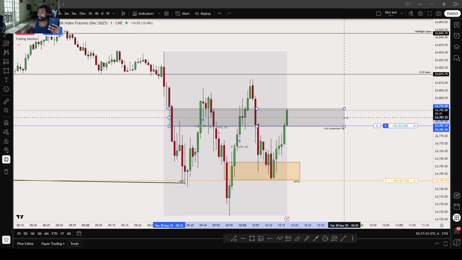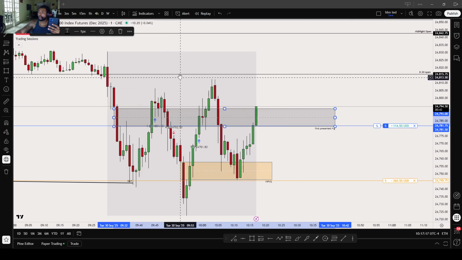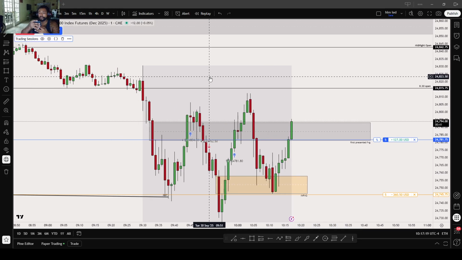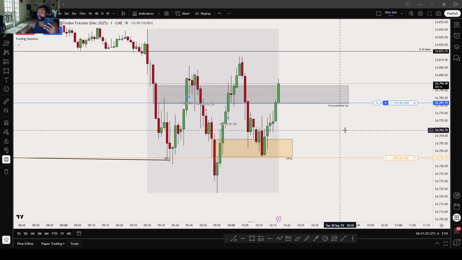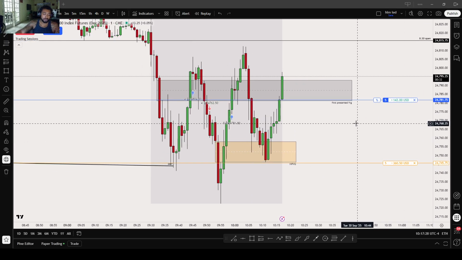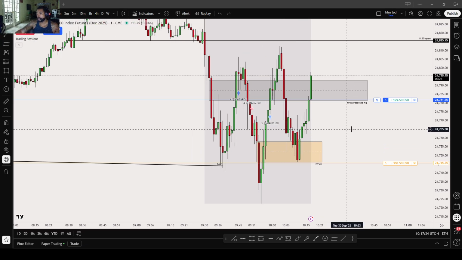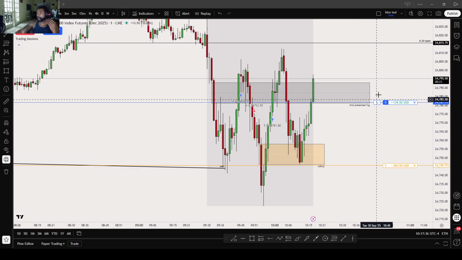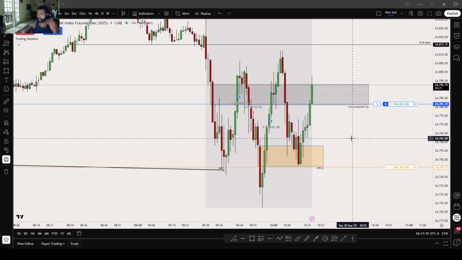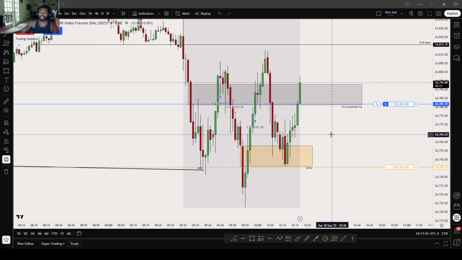So hopefully we could get back above this first percentage fair value gap. You see why? I just want to go back and talk about that one more time. This is why I don't worry about my stop loss, because I just put my stop loss where it has to go. Because of the way I trade, it shouldn't be no more than 30 points.